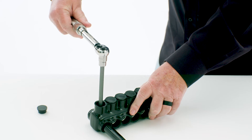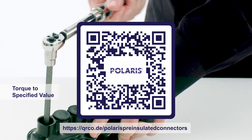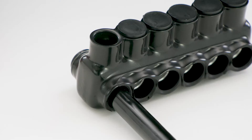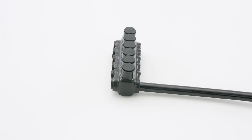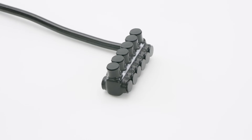You will then need to use a torque wrench to tighten the screw to a specific value. By scanning this QR code, you will be able to download a PDF that shows the proper torque values for any situation. Once this step is complete, simply replace the screw access plug and the job is done. No need to tape or wrap the connector, which is good for your schedule and your bottom line.